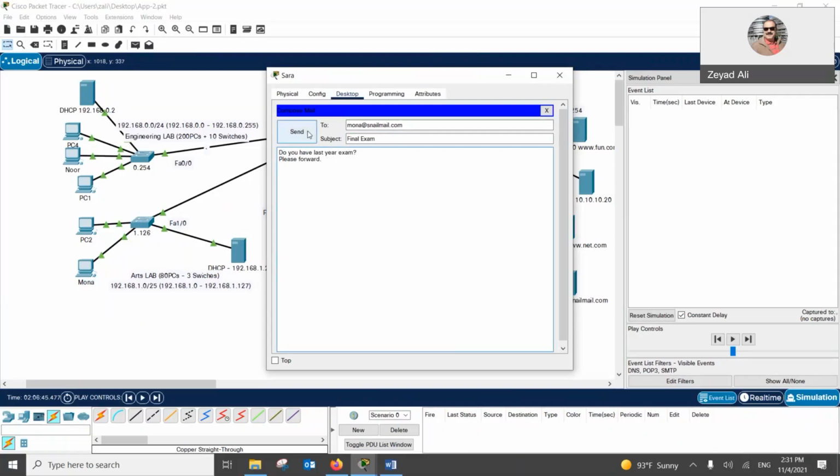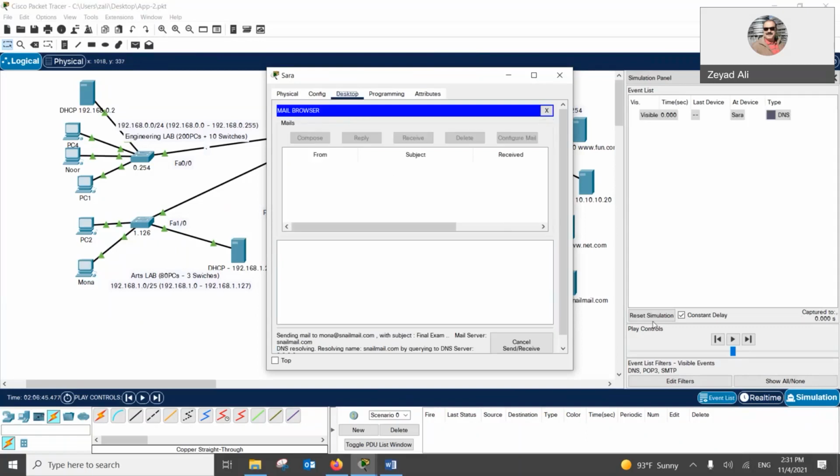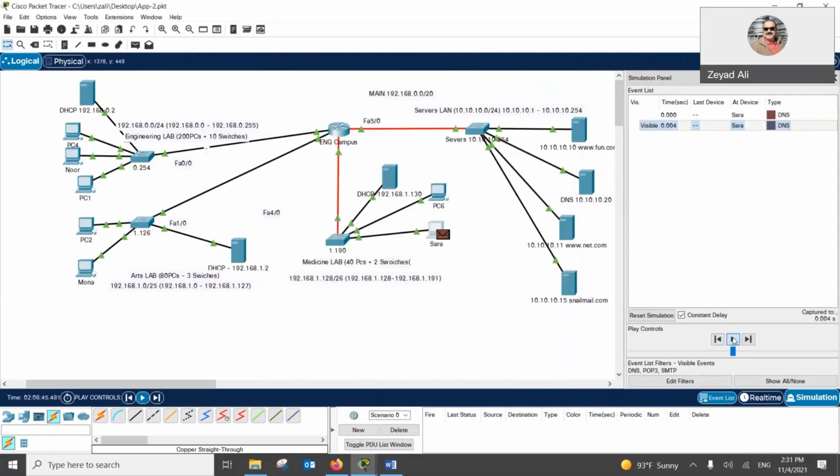First it is going to ask about what? DNS. Second is what? SMTP for sending. Let's go ahead and see the simulation. So Sarah needs to know the IP address of what? Of the server, right? It will send the DNS message to its DNS server. Did we configure this lab for DNS? The last one. Hopefully, yes. Actually, I think we did not configure it, maybe. Let me stop this simulation.